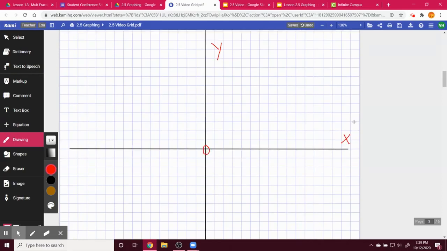Now, when you get really good at this, you can do something a little bit more fancy with your scale. You don't always have to make each box just 1. I would suggest doing that for now if you're just learning how to make these. But when you get real good at this, you can go up by any number you want. For example, if we wanted to go up by 5s, we could do that.